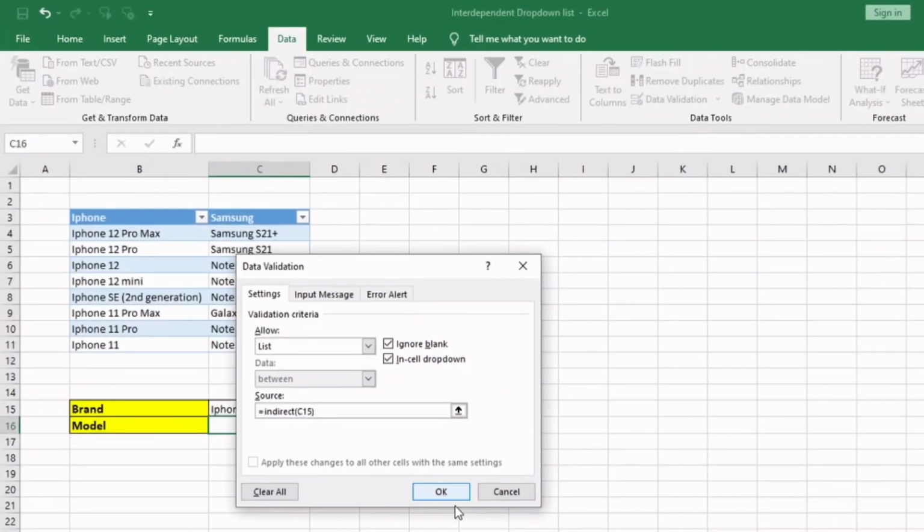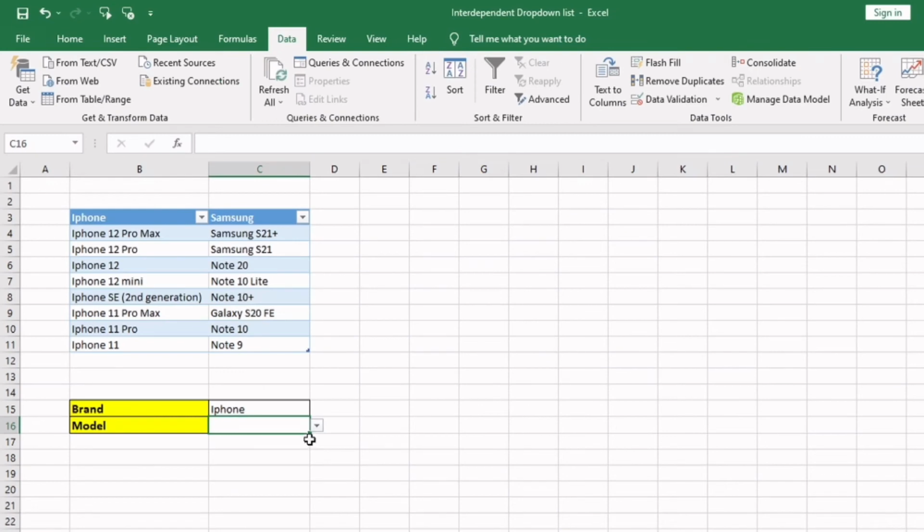Close the bracket. Now if I select iPhone, then iPhone model numbers are appearing here. If I change to Samsung, then you can see the model numbers change. This will be very useful when you're creating a report which has dependent data.